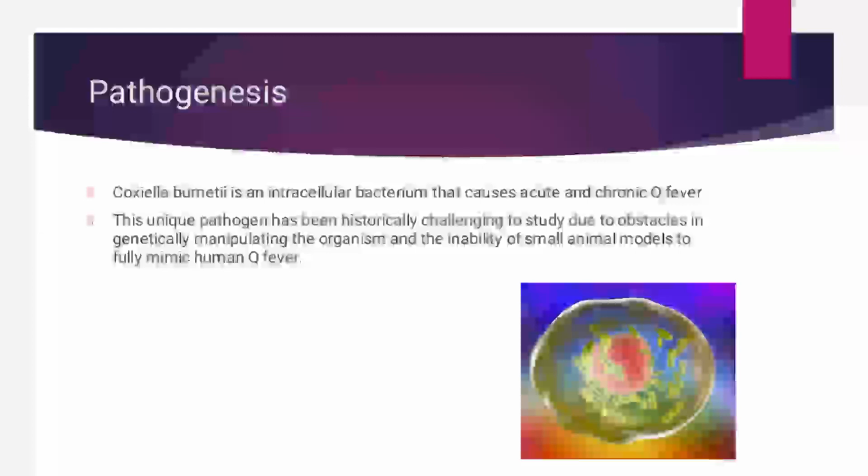Coxiella burnetii infects and localizes within the cells of the mononuclear phagocyte system after entering the host. The bacterium is found within the phagolysosome. Host cells amplify the bacterium. The phagolysosome gives it the ability to evade the immune system and establish persistent infections. The liver, lungs, and spleen are damaged, and the endothelial system is affected.